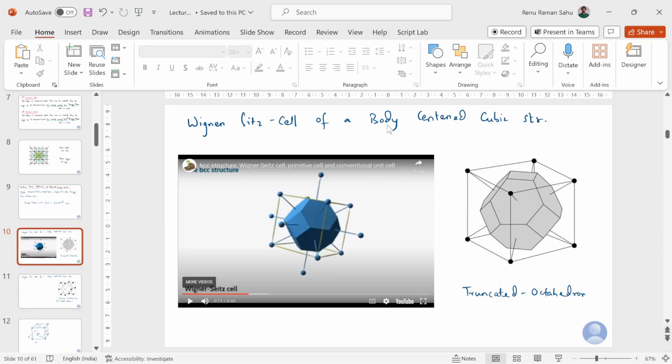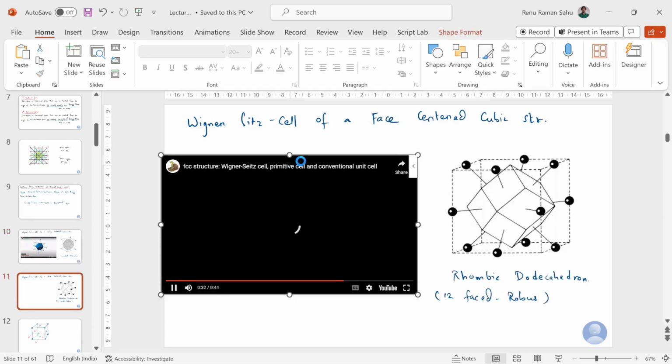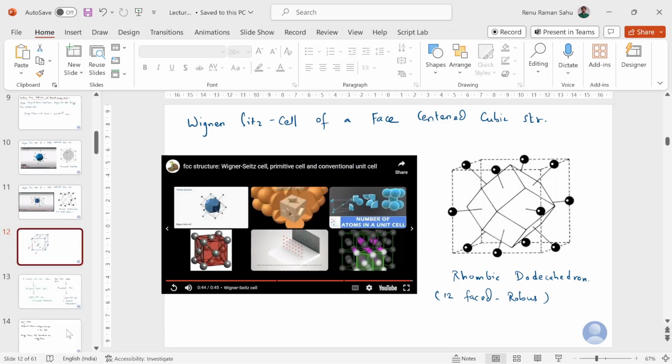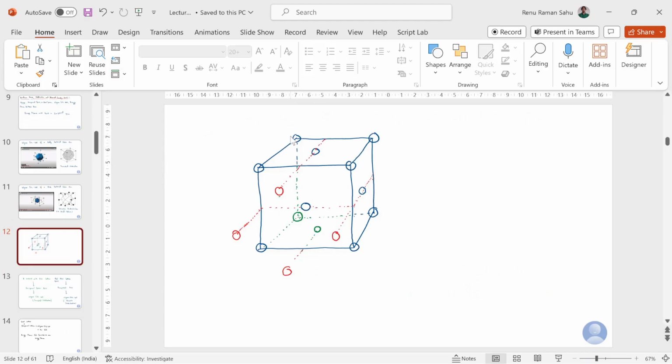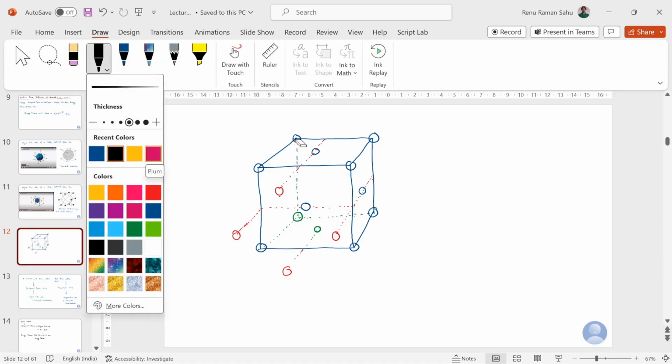Okay, so this is about the body centered cubic. Now let us go to another, this is the face centered cubic. In face centered cubic this is a bit tricky to visualize, so before going there, let us see this particular slide. Imagine that you have a face centered cubic lattice. Here, imagine that this is your cube. Your cube starts from here, from this point.